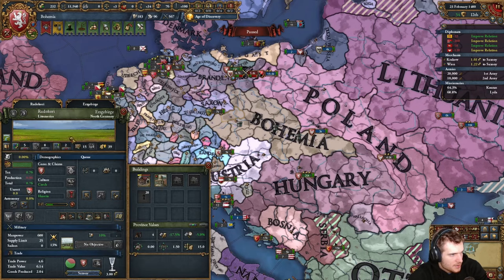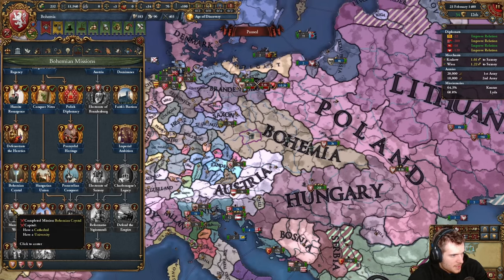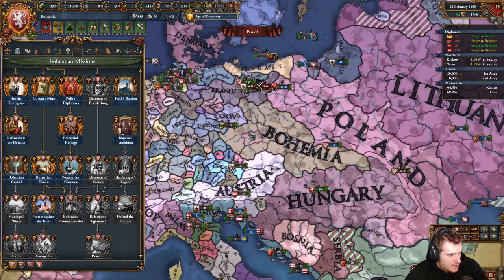Forgot I had this. Let's go ahead and just do... And then that'll get that done, right? And that should knock out Rudahori. Capital needs to have a cathedral or a university. That's easy.